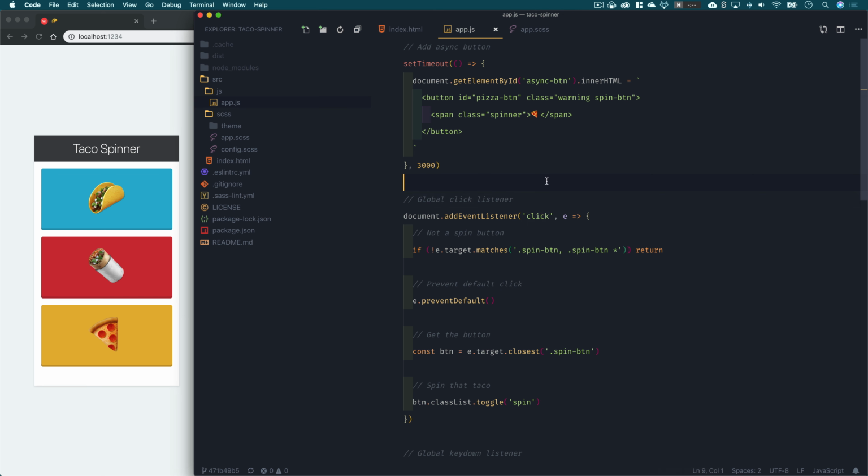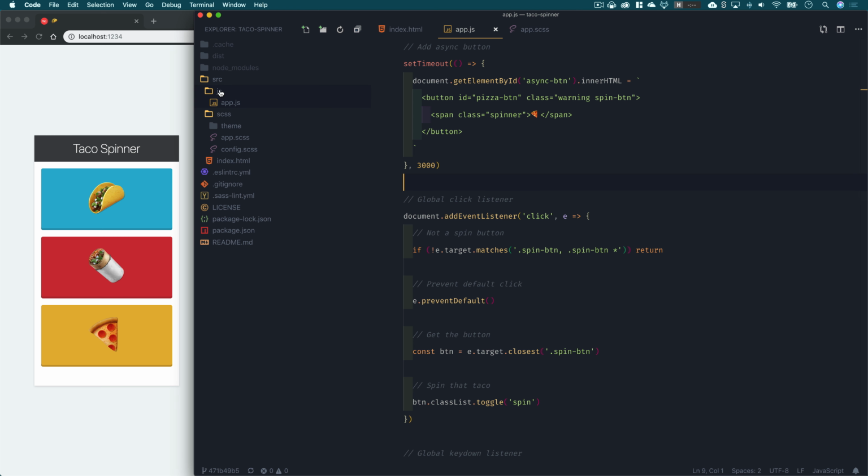We're going to convert this pure JavaScript that we're just running in this app.js file to its own module, its own class that we're going to create in a separate file. And then we'll import that into this file, and we can use it to not only create these switch interactions that we have developed thus far, but also to create multiple instances of those switches and allow us to configure each one in a different way. And this is going to be really cool. I'm going to show you why we want to do this and some advantages to this approach as we go through the lesson. So let's go ahead and get started.